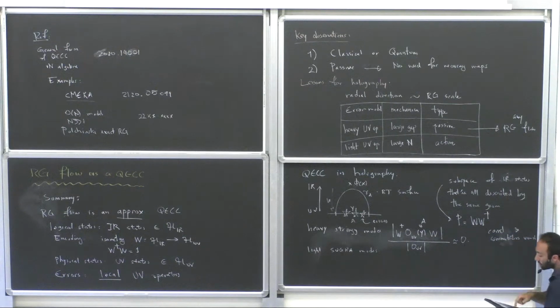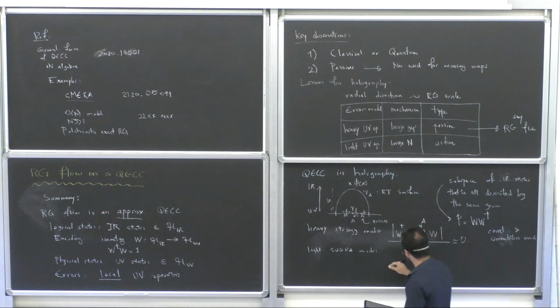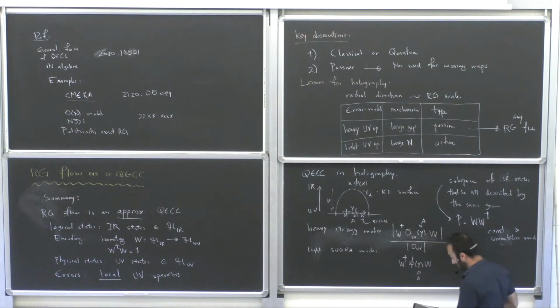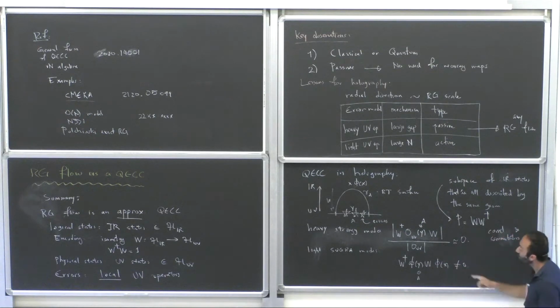This is as opposed to the supergravity modes, where the correlation functions don't vanish. So if I take phi of y in A, w dagger, which we usually trivialize this map in our mind, this is not 0. However, the commutator of these two guys is 0. So they approximately commute. So the commutator vanishes.